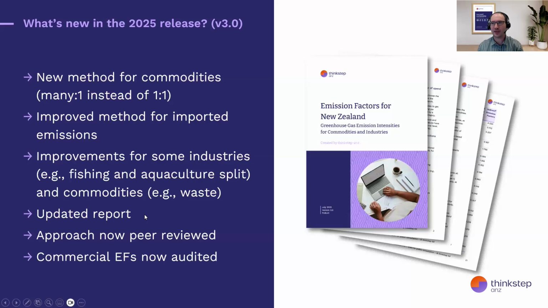The report's been updated to reflect the new methodology. There's quite a few changes in the report to reflect the new kind of equations that we've needed to use to do this. We have gone through that peer review process on the methodology, and then those commercial 2023 year emission factors are also audited now as well.